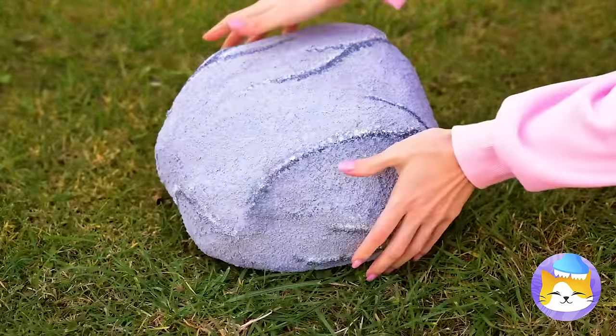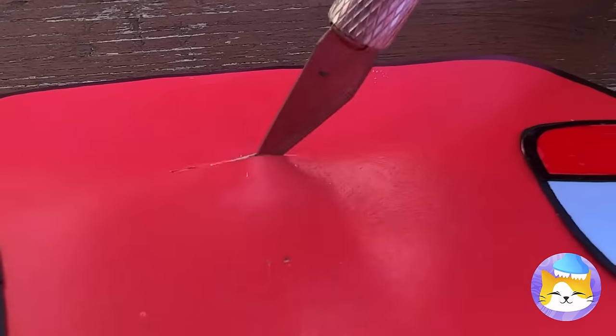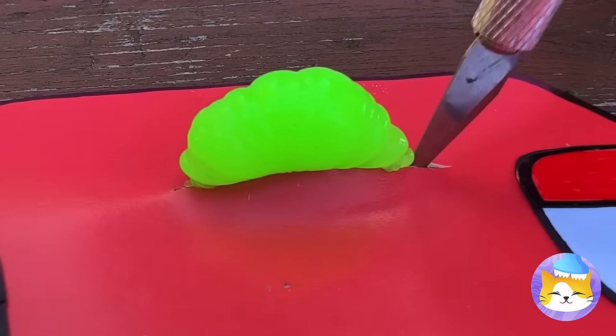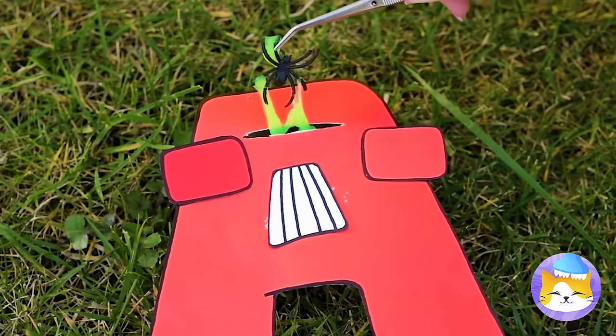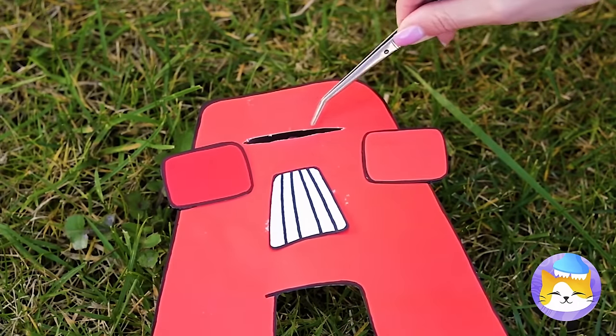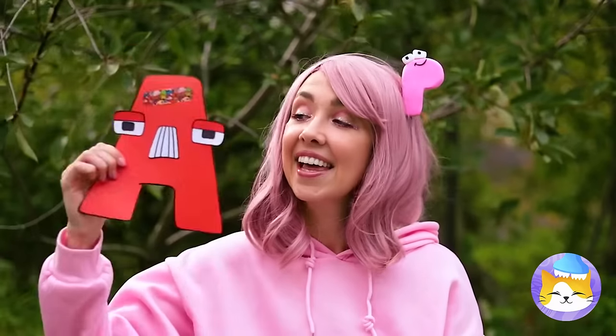Hey, watch out! Talk about A flat. Don't worry, P will fix you up. I mean, how hard can a little brain surgery be? It's not rocket science.